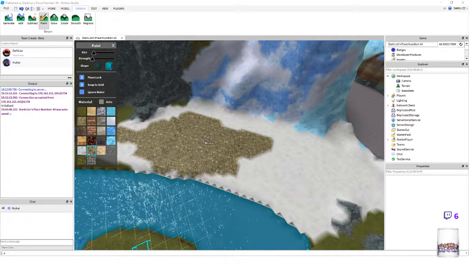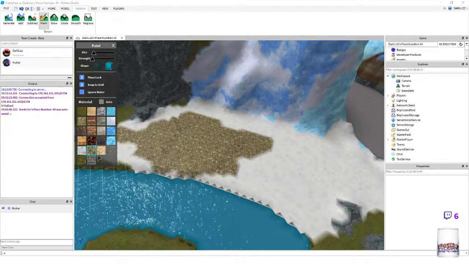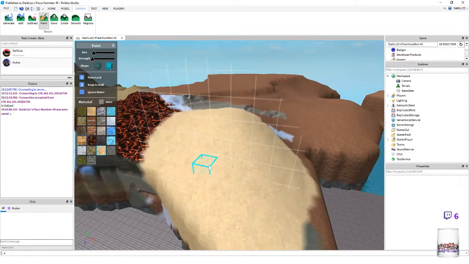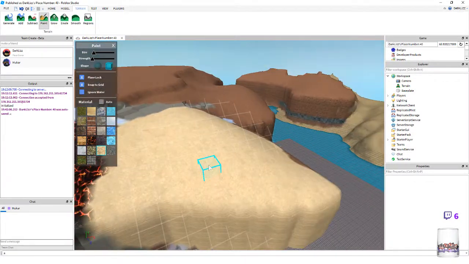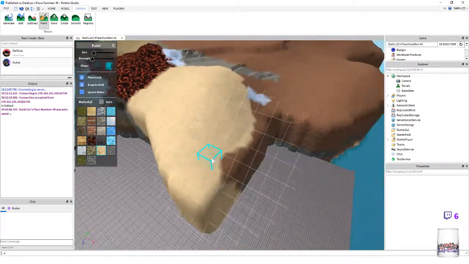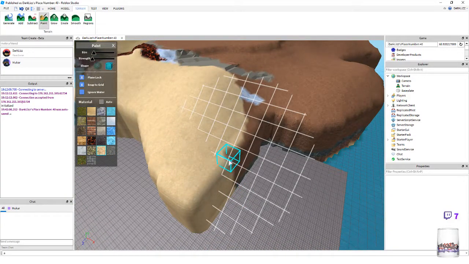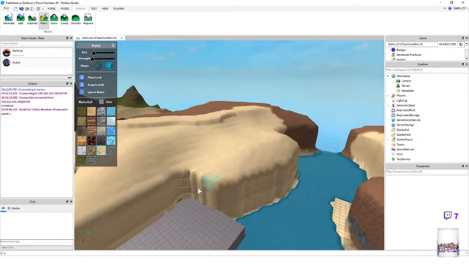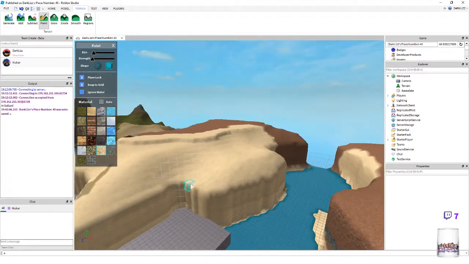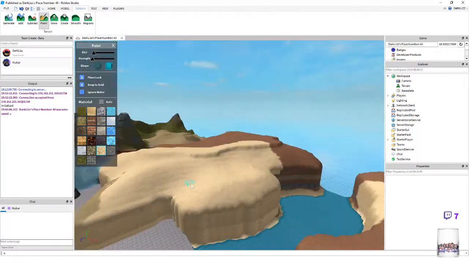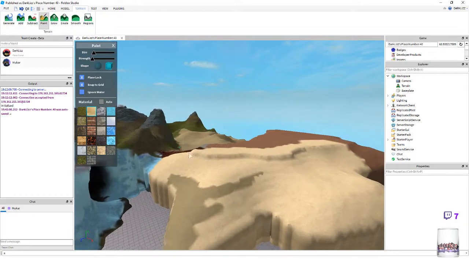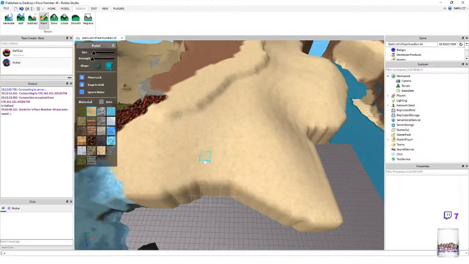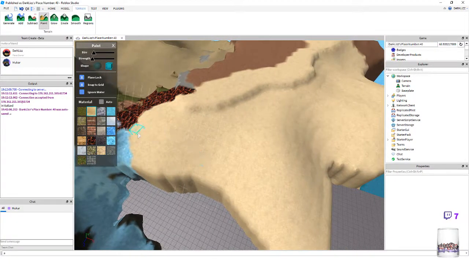Limestone. I'm going to go to a mountain for this. Limestone is kind of like what you'll see in a desert. So say you're in a desert and you have these little desert walls, all that fun stuff. Self-explanatory. You could make sand on the top if you want to. The limestone does actually look pretty good. The sand looks really dark in comparison, but that can be changed, and we'll get to that soon.